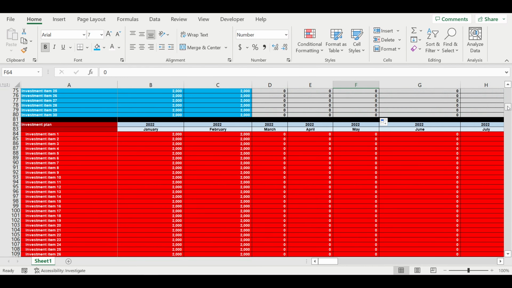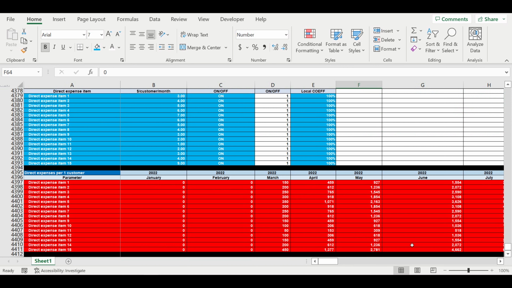Then we go back. So here we can see our direct expenses starting from March 2022, and for example we can just take 50% of these expenses. Look here, or we can triple them, or we can double these expenses, or we can just take 3% of these expenses, and so on.